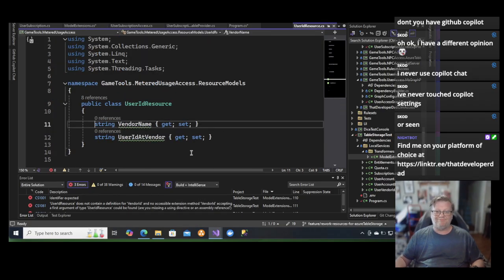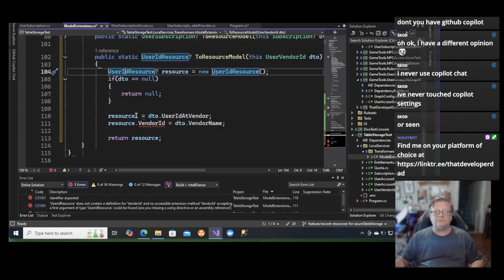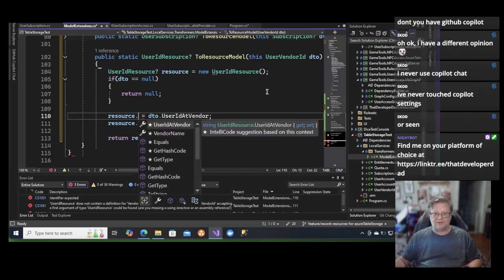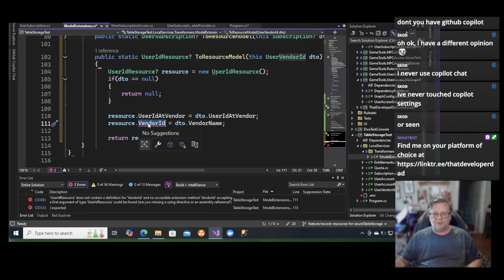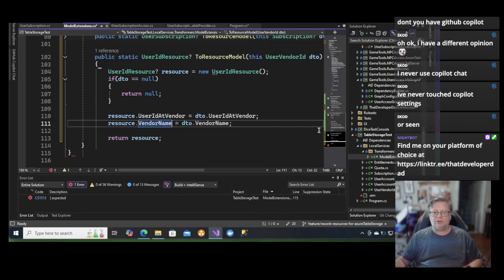Oh yeah. Public. Save. And resource dot what? User ID of vendor. Vendor name. Okay.